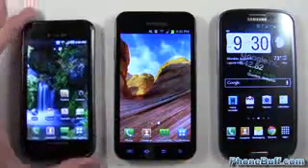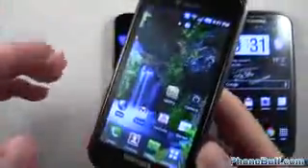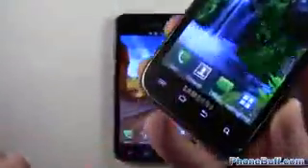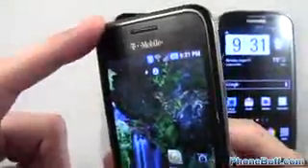So on the left with the Galaxy S, the original, it's actually the T-Mobile variant, the US version. It has a 4-inch screen going diagonally. It was 800 by 480 in resolution, Super AMOLED of course. You have the 4 capacitive touch buttons at the bottom. And on the back you have a 5 megapixel camera. This particular variant didn't have a front facing camera, but for the ones that did, it was a VGA camera.